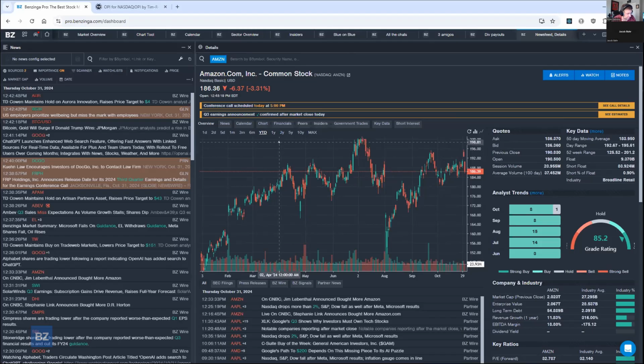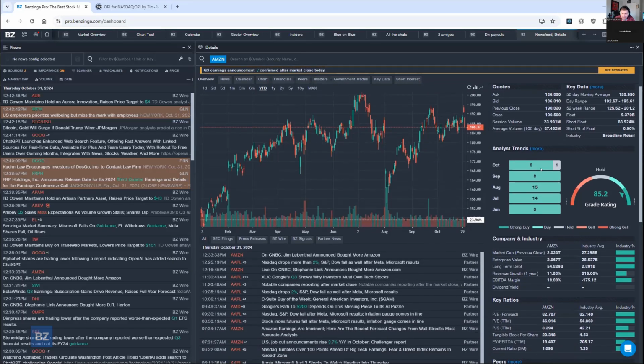How quickly is the float data updated? That's a great question. Float data is pulled every morning. Every morning that we get data from our provider, float is on the list. Now, float can be a notoriously difficult data point to pin down, meaning some sources are going to have varying float data. That's just kind of the nature of that piece of data, but really good question there on the update period.